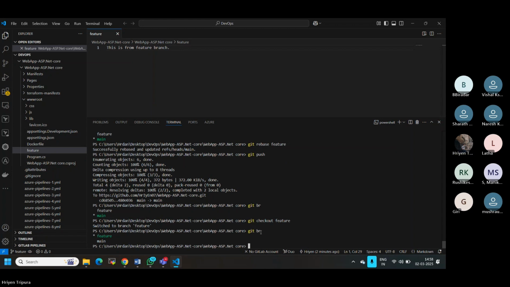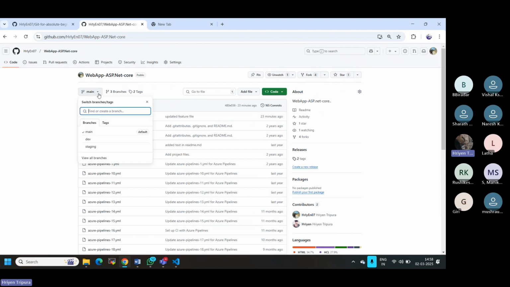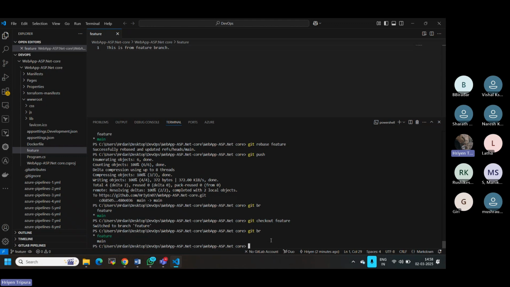Let's say in the feature branch, I have made so many changes. Maybe this particular branch is still not available in my remote. Yeah, it is not there. Anyway, I will also teach you how to push the branch now. This feature branch is newly created, and I don't have it stored in my GitHub right now, but anyway, I will show this also. First, let me push these changes.